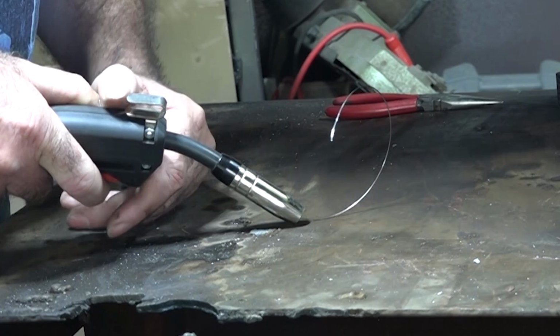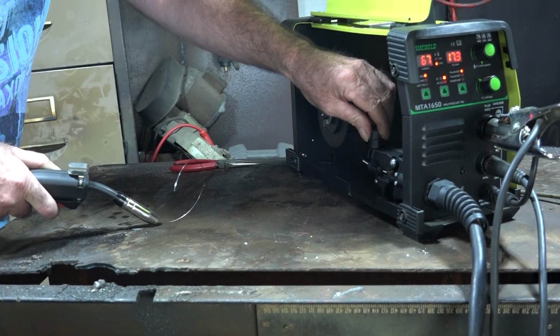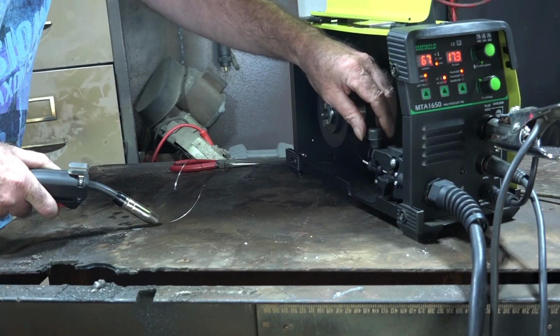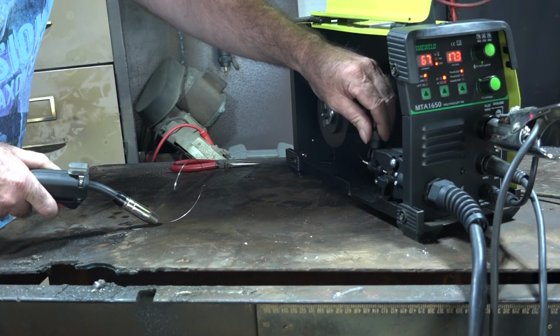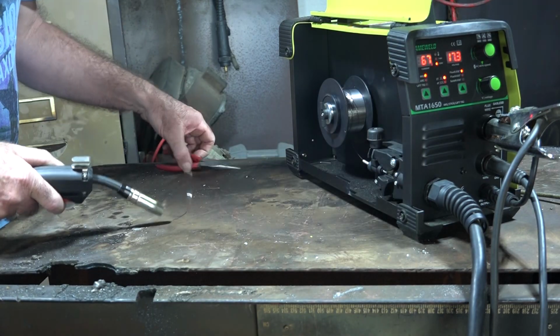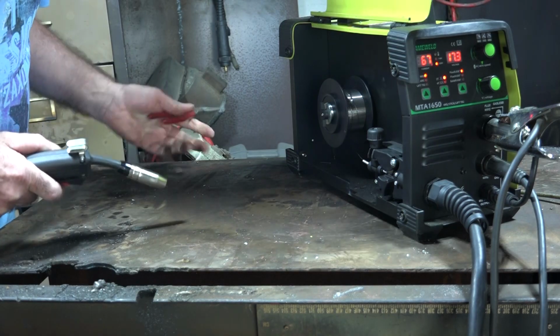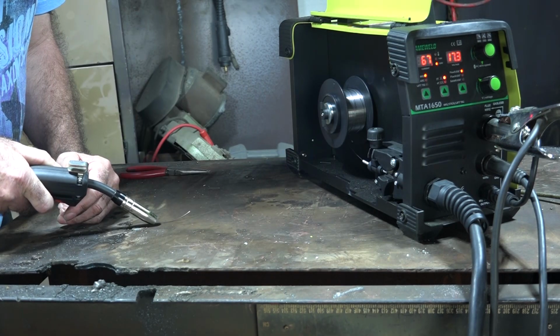See, that's not really doing much, is it guys? See, it's sort of going all over the place. So what we'll do is we'll just put a bit more tension on here. And what that does is just has a bigger grip on the wire. So we'll cut this off. Now we'll try that again.